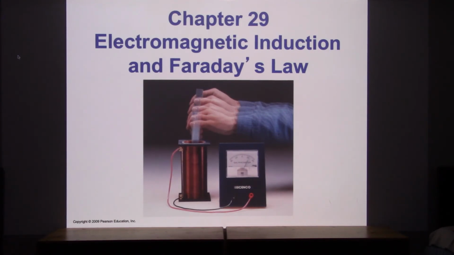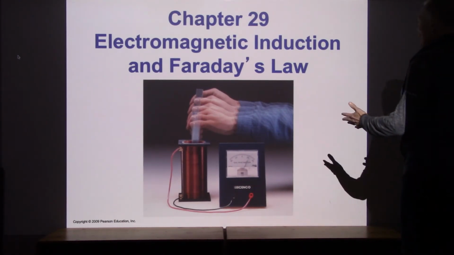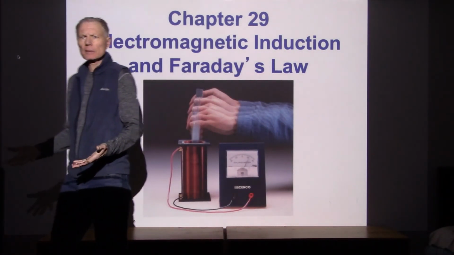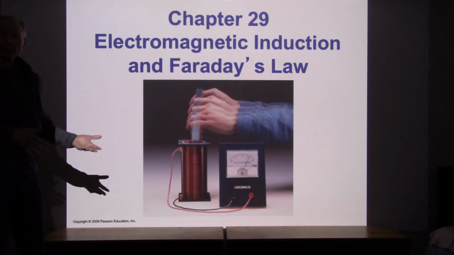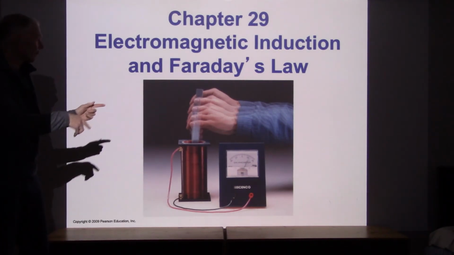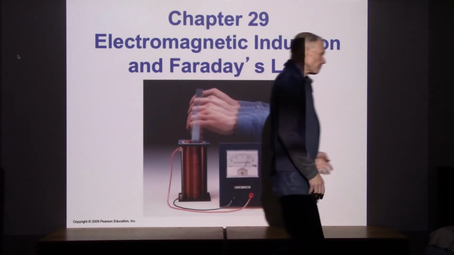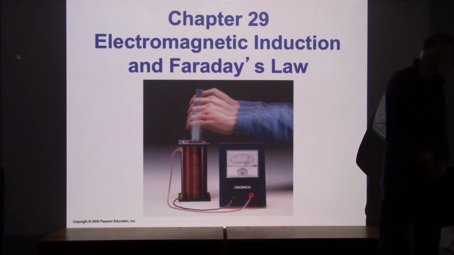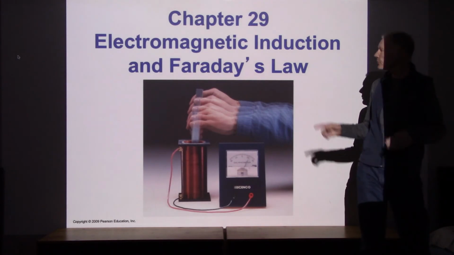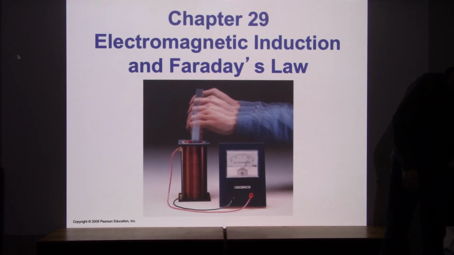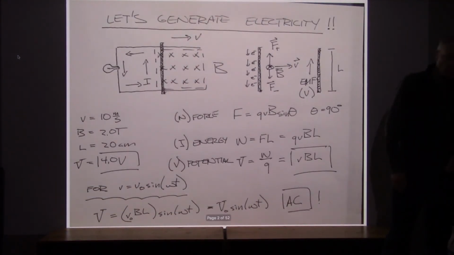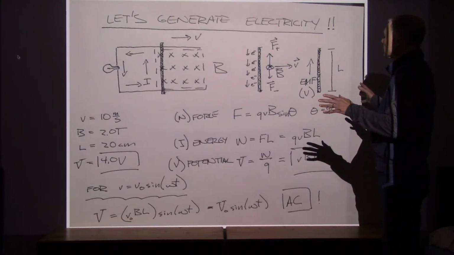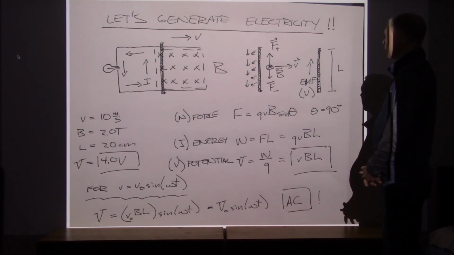All right, we are back for our second lecture with chapter 29, and it's a little tricky, so I do want to do a bit of a review. I'm going to go back through a number of the items that we introduced in the earlier lecture. The first thing is, it has this title called Faraday's Law, but what it really is about is generating electricity. So "let's generate electricity" could be the title for this chapter.